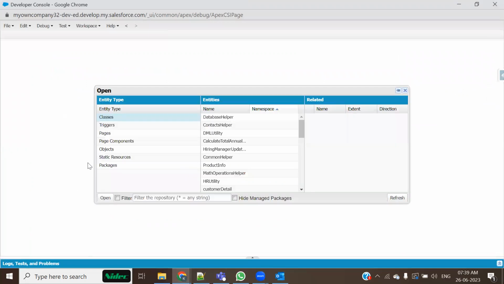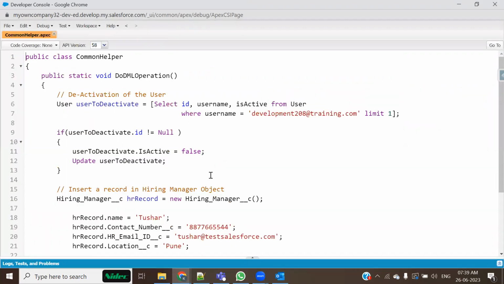All right, I'm closing everything else, and I guess I have a program, common helper, if I'm not wrong. Okay, so you can see with this program, we had a use case where we should deactivate a user and insert a record inside hiring manager. So there were two separate DML operations.